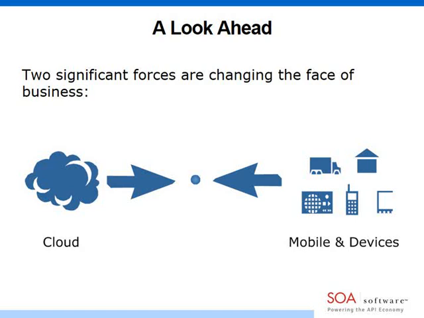On the second side of this coin, so to speak, there is a rapidly growing channel of devices and mobile devices. So when you look at these two forces that are changing the face of business, on the one side, we have a new platform to deploy on and a new set of systems and a new set of services that IT is using. And on the right-hand side, there's a whole bunch of new business channels that are being enabled. If you think about mobile devices and the Internet of Things, there's a huge demand to meet and address the business needs in these areas and create effective business channels. So I'm going to talk about these two forces that are affecting both business as well as IT in very, very material ways. And I'm going to talk about how APIs are becoming very commonplace in what is effectively a new economy here.